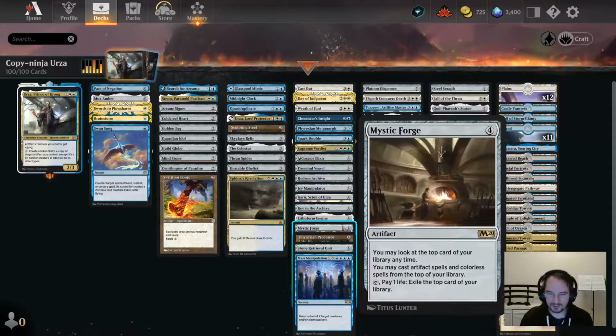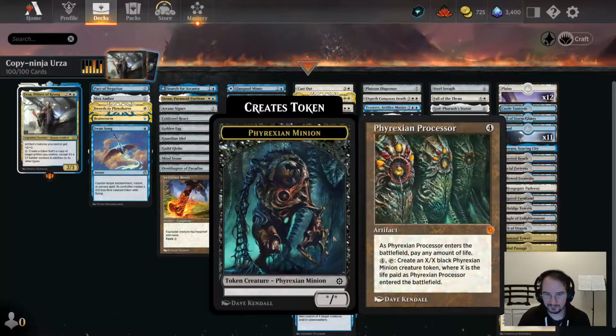Mystic Forge, you can cast artifacts from the top of your library, so it's a pseudo card draw, and you can filter out cards you don't want by paying 1 life. Pretty good overall. Phyrexian Processor, it's a great card, a favorite of mine. It allows you to create insanely big tokens. As you will see in one of the games, it's not really good to copy it, but still it can win games on its own. I had games in which I just played this and nothing else, and I won.